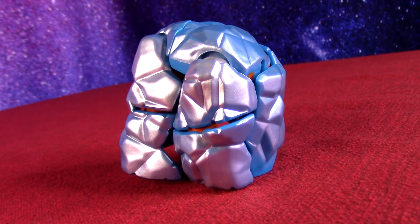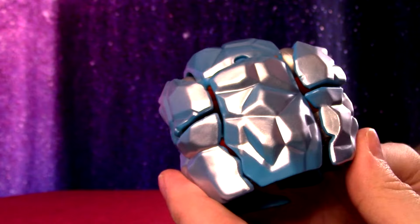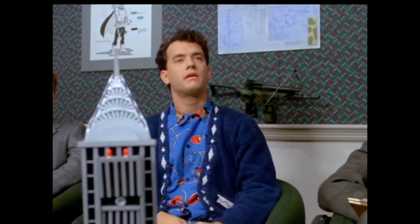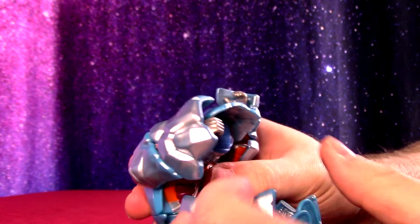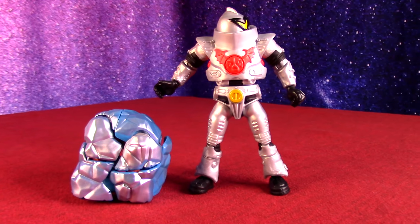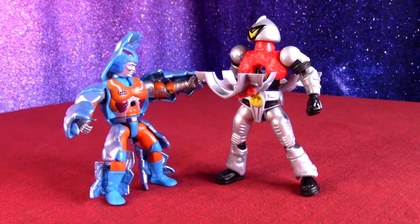It's a rock. I'm kind of reminded of the scene from Big. He worked at the toy company and the dude was presenting his skyscraper transformer. I don't get it. What's so fun about a building? Like, what's so fun about a rock? So we can kind of do it at least, so I do appreciate that element, since so many of the Origins figures started dropping their feature in favor of just getting more articulated pieces.